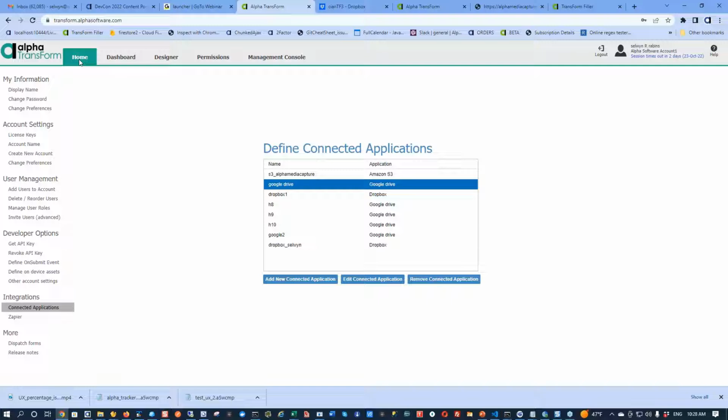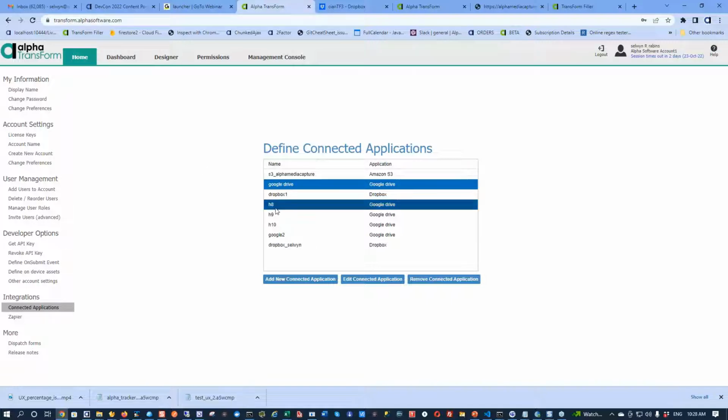Several of the on-submit actions require you to specify which connected application you're going to be talking to. For example, one of the on-submit actions is to save a version of the form in either PDF or HTML or JSON format on a storage location. And when you go to the builder for that action, you need to specify what your connected application is.